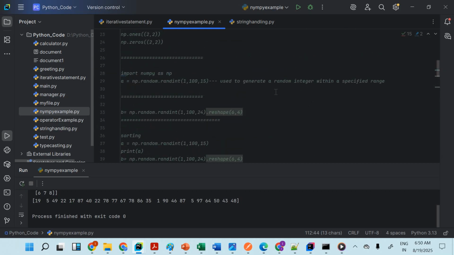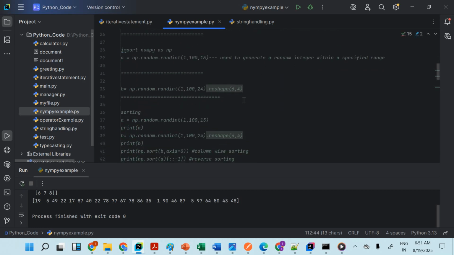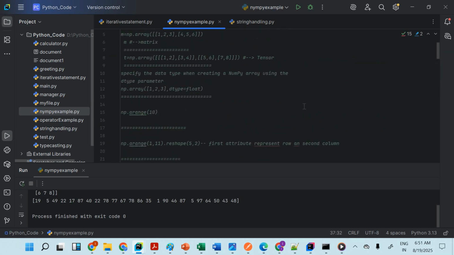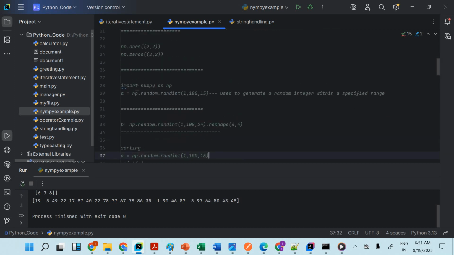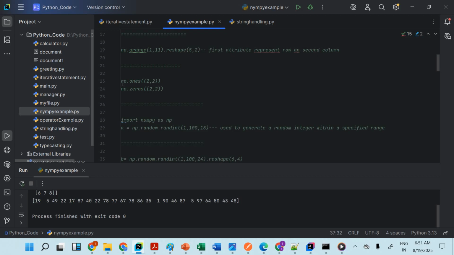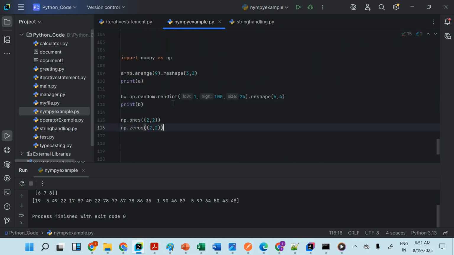Other than that, let's go and understand some more uses of it. Let's understand with sorting. That is also one use of np.ones and np.zeros. So let's use those ones and zeros functions as well. What we are doing here is creating arrays of ones and zeros. That means we are creating a matrix of 2 by 2 which has all ones only, and here it is creating zeros only. So here we are creating those arrays.